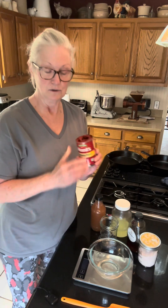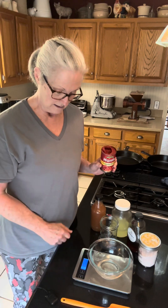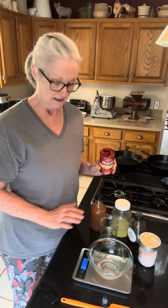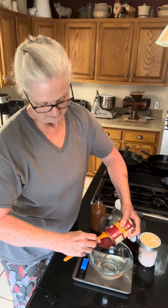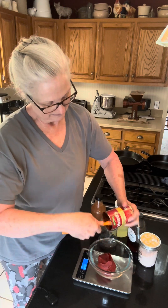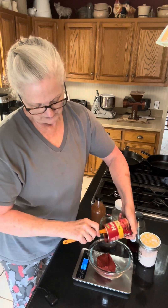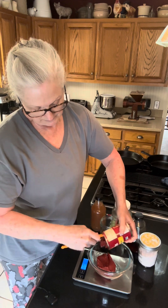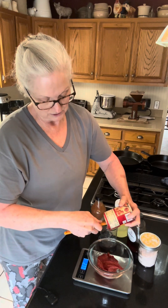What I'm going to do is turn my scale on with the bowl on, so it comes up to zero grams, and I know that I'm getting all my measurements just right. I'm just going to put this tomato paste in here. This tomato paste already has salt in it, and the recipe calls for salt, but you could certainly use unsalted and then adjust the salt to your liking.